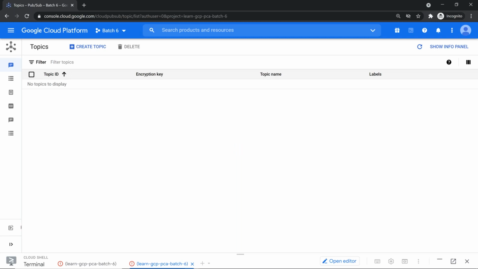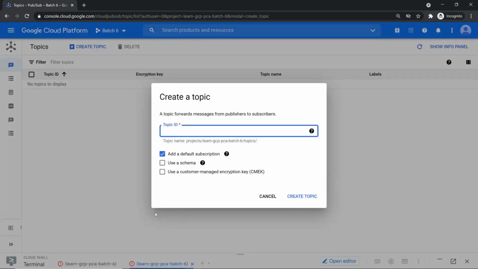Now you directly create a topic. If you click on create topic, it never asks you whether you want to create this topic in Mumbai region, Singapore region, or in US Central, because it's a global resource, you don't get that option itself. So you just create a topic, start using it, and your topic, my topic, all are going to be in the same distributed system behind the scenes. The way it is going to differentiate my topic and your topic is using our project ID.